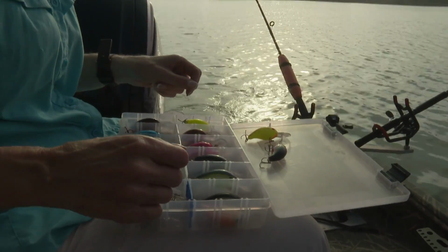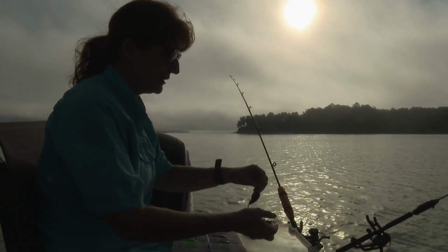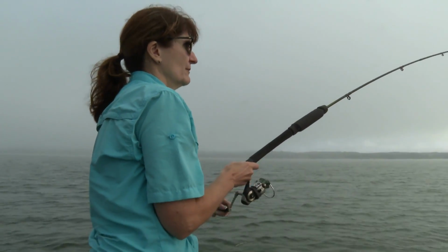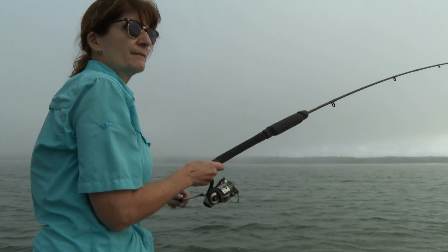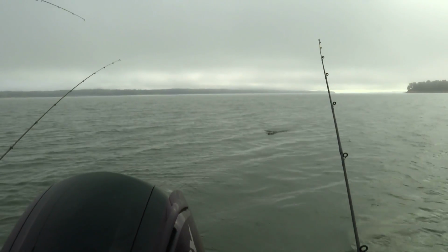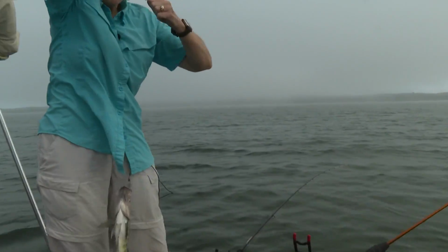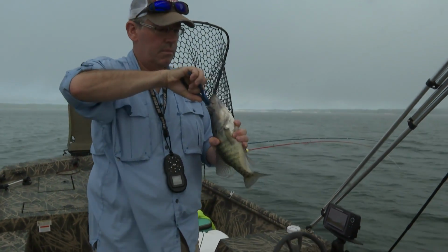So I always keep an arsenal ready when I want to switch. These are 200s, and since we're getting into some shallower water, I may switch a couple rods out. So that is going to be a crappie by the looks of it. That's on the 200 I just switched over to. Yeah, we might need a little more of that, get above these fish. Can't tell size anything yet. Pretty fish. Ooh, that's a good one. Yeah, pretty fish. Really swallowed that thing. They're like in black.